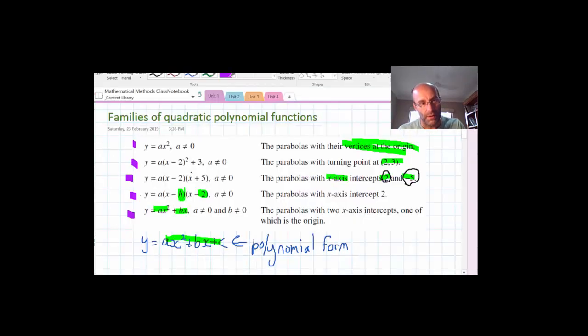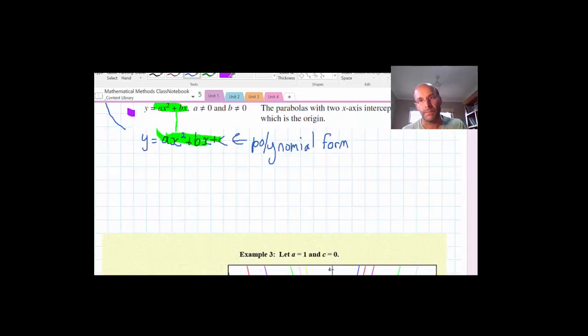Okay, now when we've got things in polynomial form, whether it's like this here or that here, it is much harder to see the effects of the parameters a, b and c and h. So more about that in a minute. And by the way, if you're feeling overwhelmed, this is not about rote learning this bit. This is about some understanding of some key concepts, and if you understand the key concepts, it doesn't require very much rote learning at all, very little.